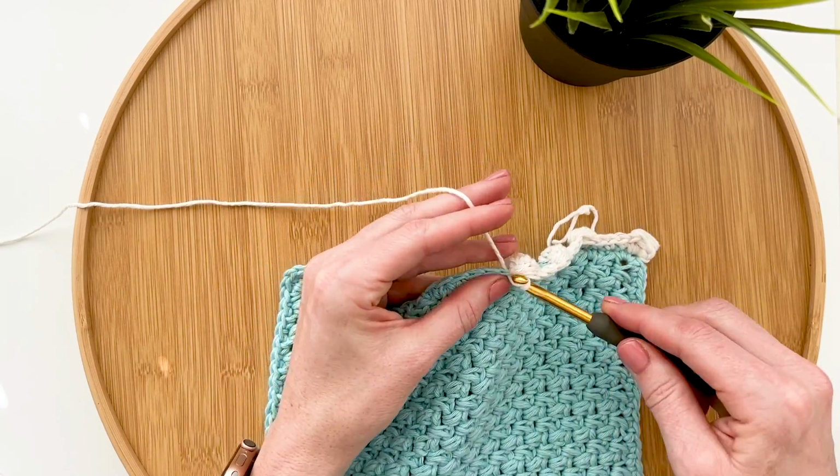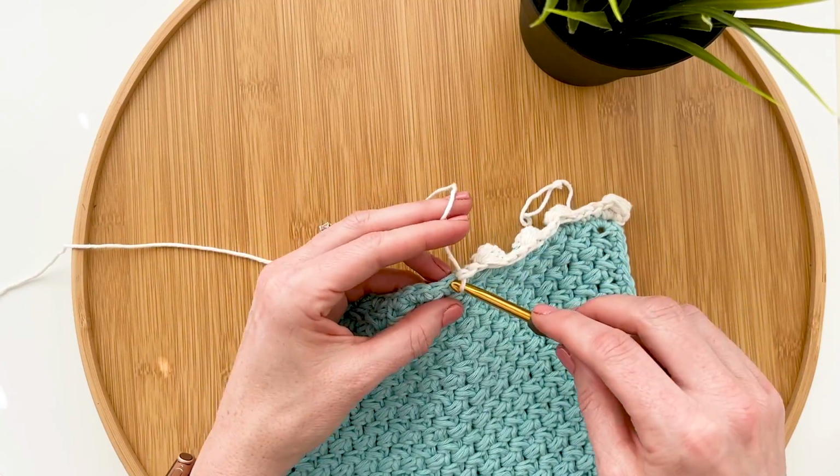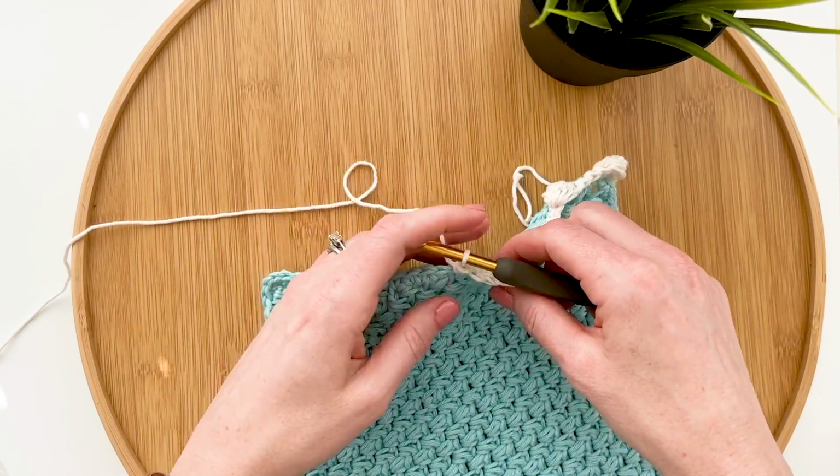Now single crochet in the next 3. I feel like I'm about to sneeze.